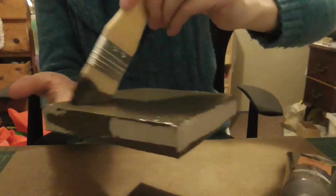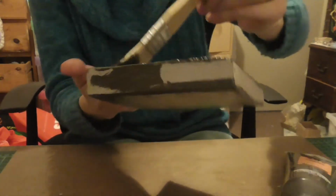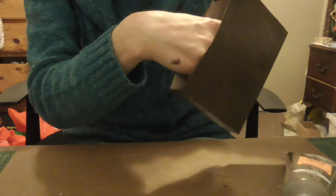Go. So how quick was that? That was quick. Right. The sides. And here. These big brushes are fantastic for that. There we go. Both sides. Done. So now I'm just going to let that dry somewhere, and I'm going to end up painting the inside anyway.